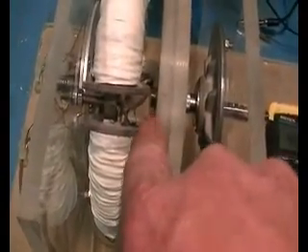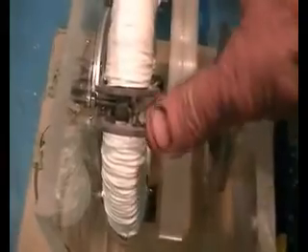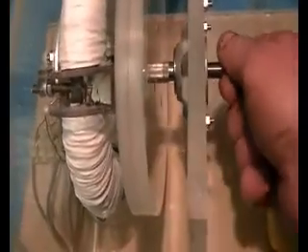It's not going to rev very high because I have a very small gap between the stator and the rotor magnets, which as you can see gives it a very hard cogging effect. Trying to start it from here is quite difficult. So we will hook up our run battery now.